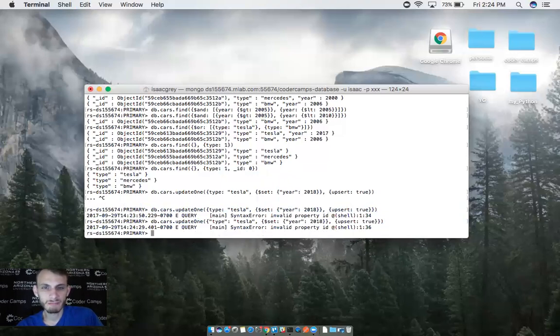Still doesn't like ID. Invalid property ID. Cars to update 1. I don't think we're using ID here. Let's see. We're setting the value. That looks good. Let's just try this from scratch. We'll see.